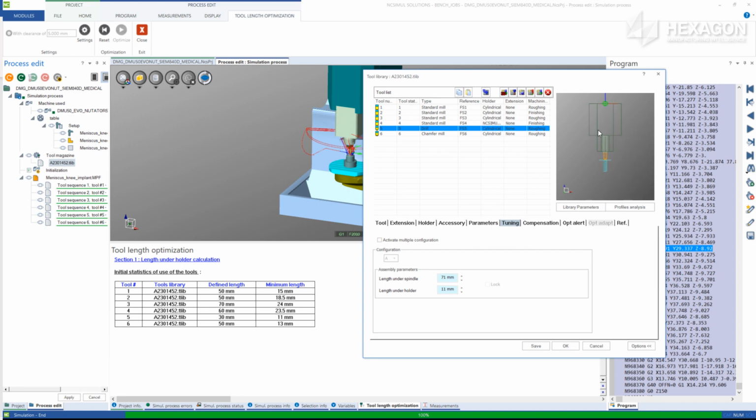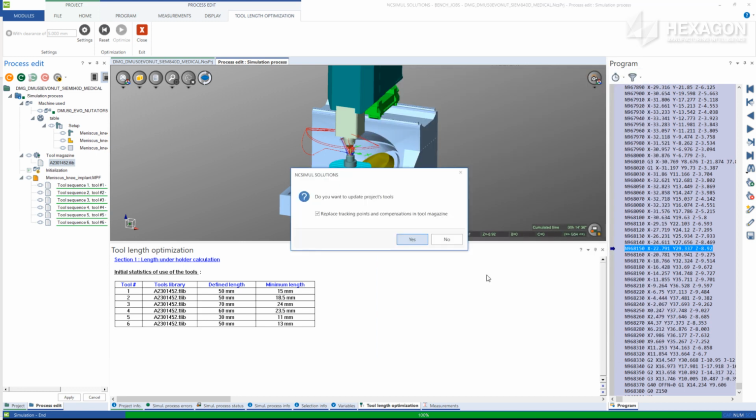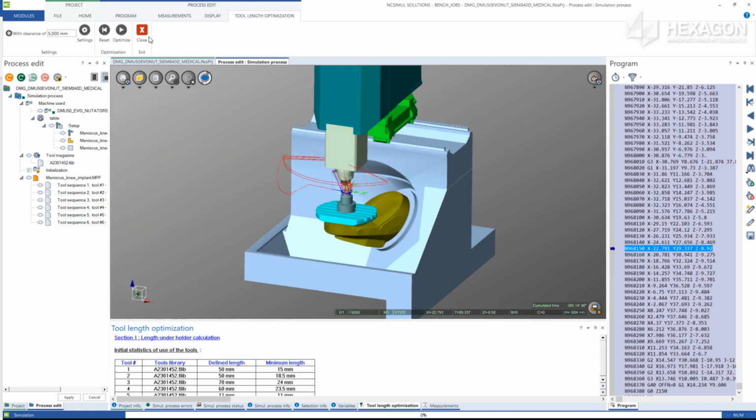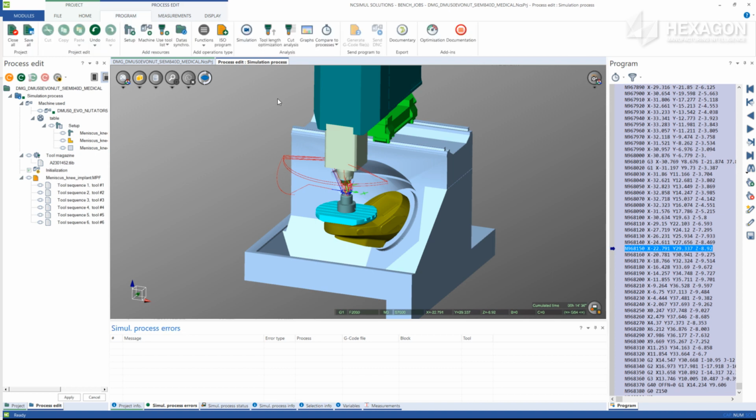Using this feature throughout the program can decrease tool chatter, deflection, and vibration, as well as provide better surface finishes and tool life. This is all done while ensuring that there are no crashes with anything in the machining environment.